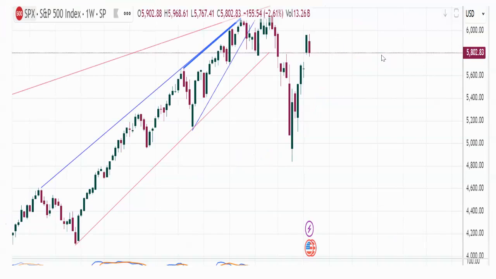S&P, for the S&P, a dark cloud has formed here. This is the weekly chart, by the way, and I'm expecting this to go lower and lower, especially with the exhaustion gap here. Also, it's very clear for me. If I'm going to trade on this, I'm going to be shorting. I usually don't short the indices. I'm only buying the dips, but it seems to be very easy profit here in this chart.